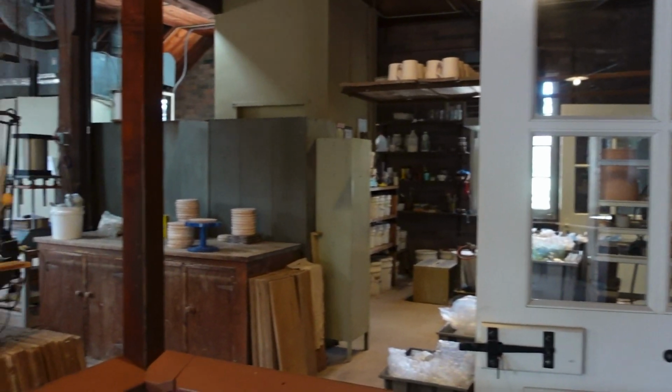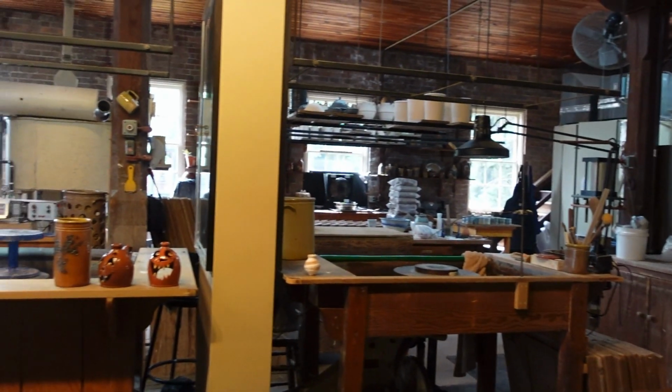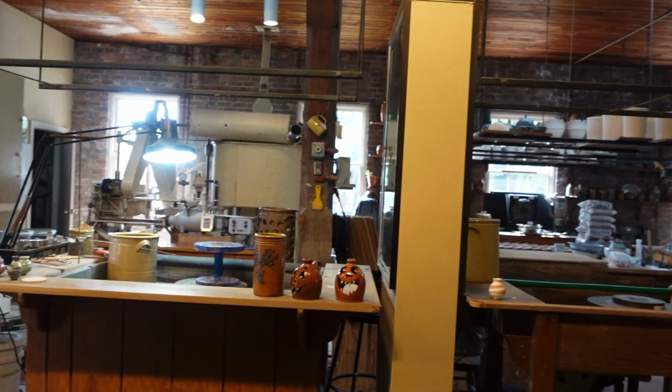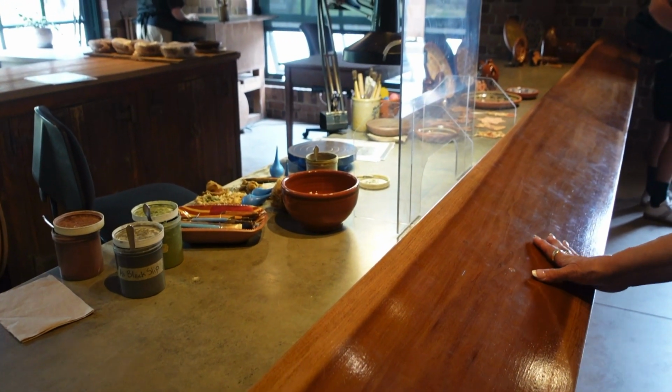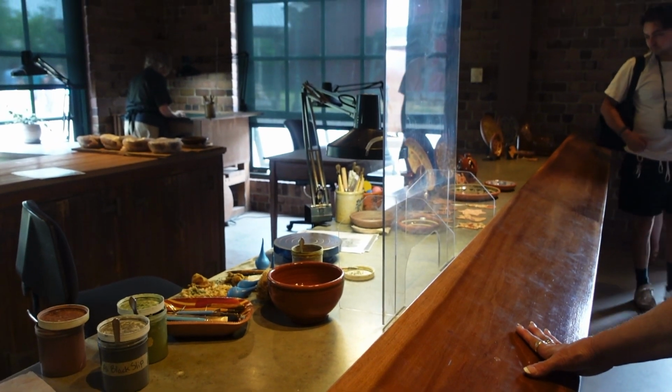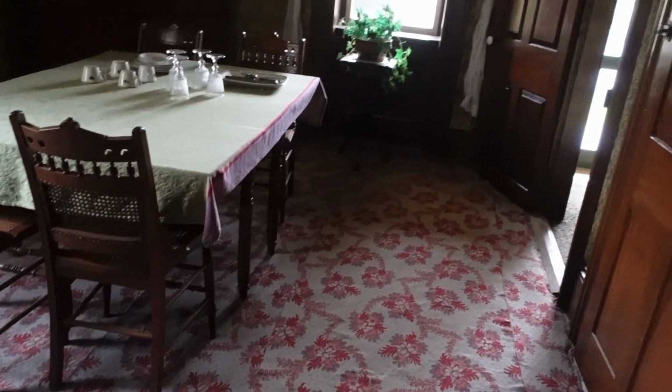We're able to open the kiln and remove our pieces, so we're just doing some quality control. The thing with our wood-burning kiln is the ashes. Some examples of the pieces they have made. All of those are done. When you're ready to exit, you are welcome out through the cellar or the way you came in.